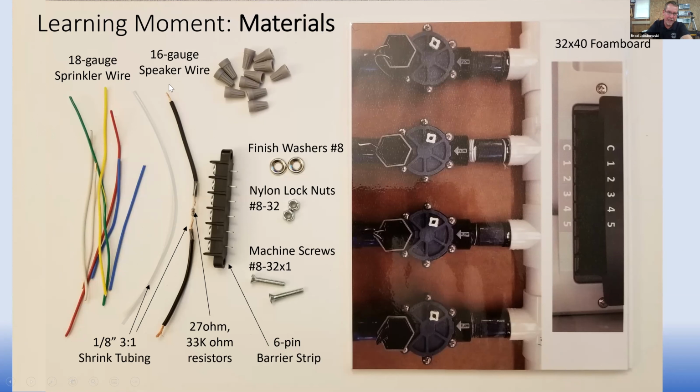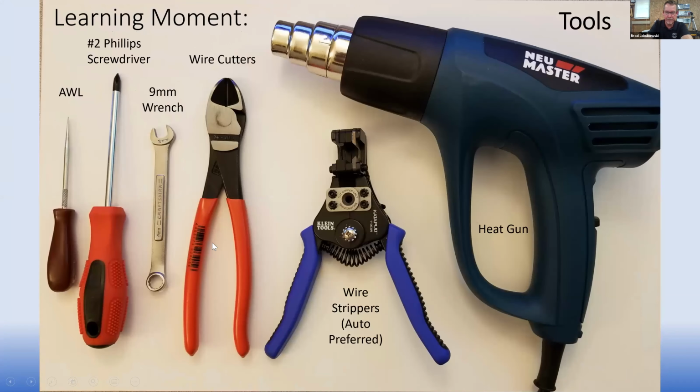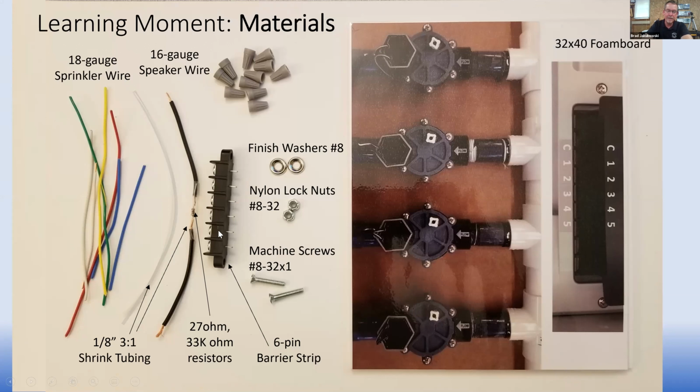And then also I got some 16 gauge speaker wire that would simulate the wires coming out of the solenoids. And then these little 6-pin barrier strips. In the past, I've used 8, but for our access, we could use this. Fortunately for our project, the 6-pin barrier strips worked well. These are Molex, and we got these through Allied Electronics. Fortunately, these aren't too crazy expensive. They might cost you about $3 a piece, 2 to 3, maybe $4 a piece.